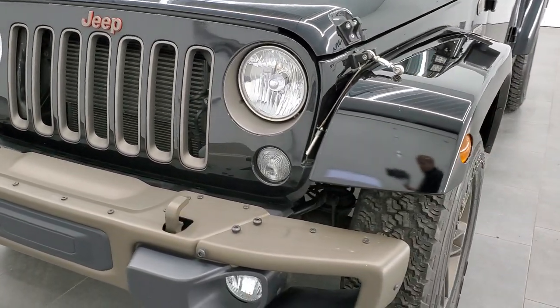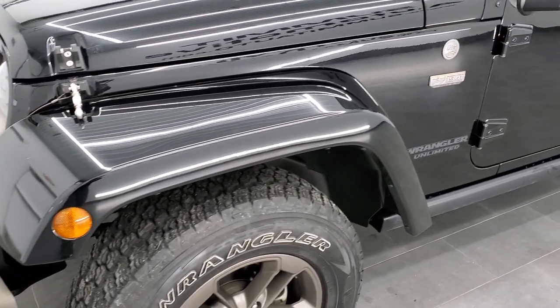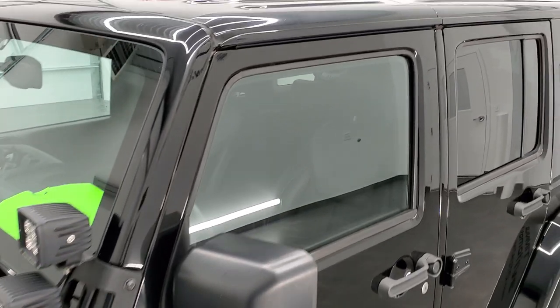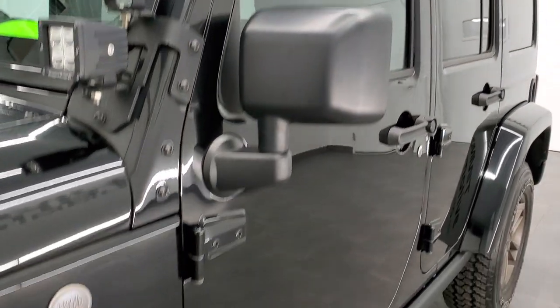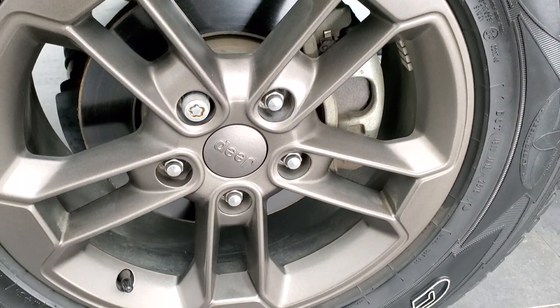Black clear coat is the color. We shoot all of our videos in 1080p, 60 frames per second, so if you have HD capabilities on your computer, tablet, or smartphone device, turn them on right now because it is definitely your best way to check out the quality and condition of the vehicle before seeing it in person. And if you'd like to check out all the photos on this Jeep, in the upper right-hand part of your screen is a link to our website — click that and check us out there.